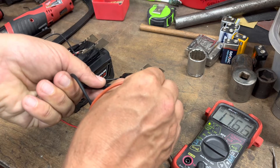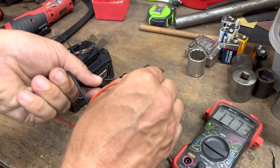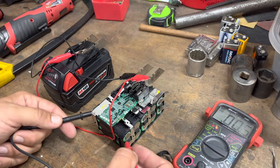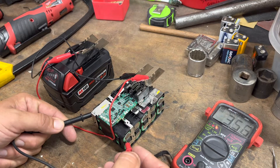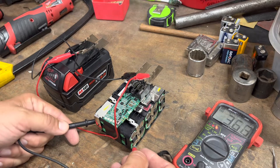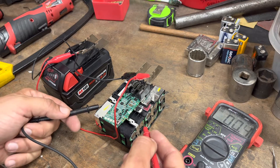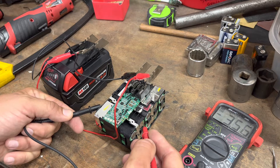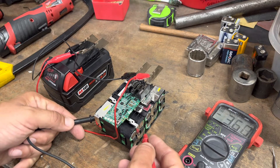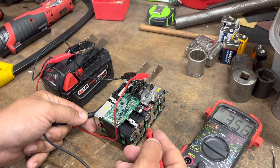We're already up to 17.6V and you can see the voltage is climbing. What these batteries are doing is essentially equalizing between cells, bringing up the voltage of the discharged pack. The individual cells — which were around 3.36V before — are already reading 3.55V and 3.56V. Note I've got the negative symbol showing, meaning I had that probe backwards — but that's not critical for what we're doing here.